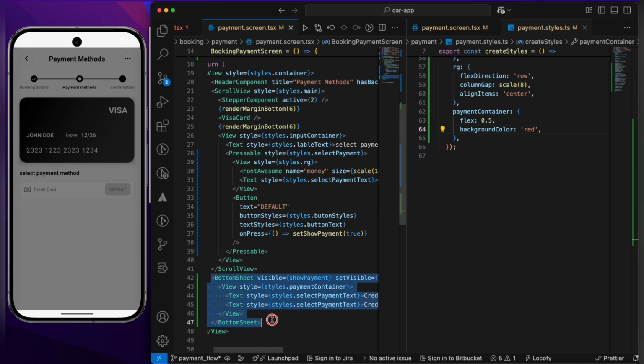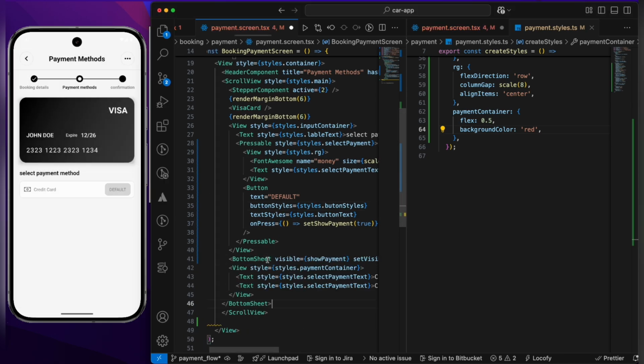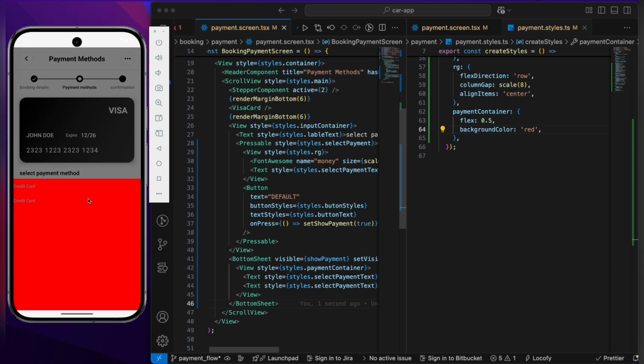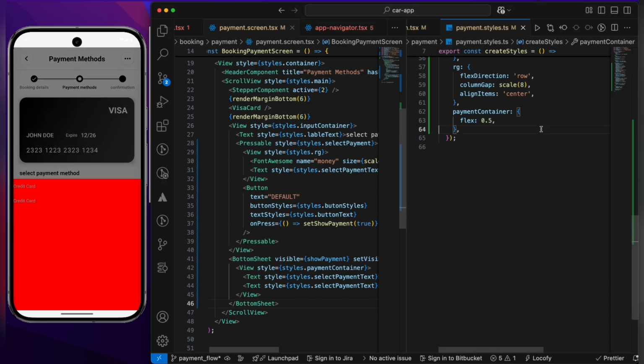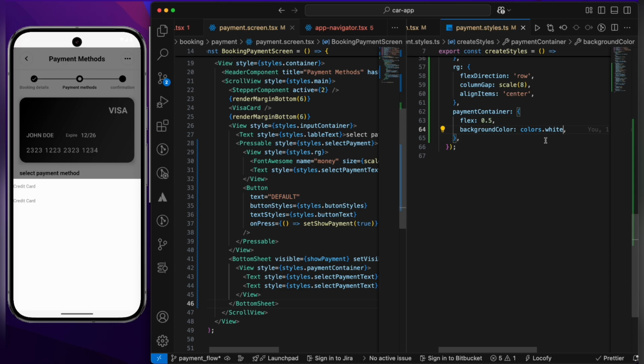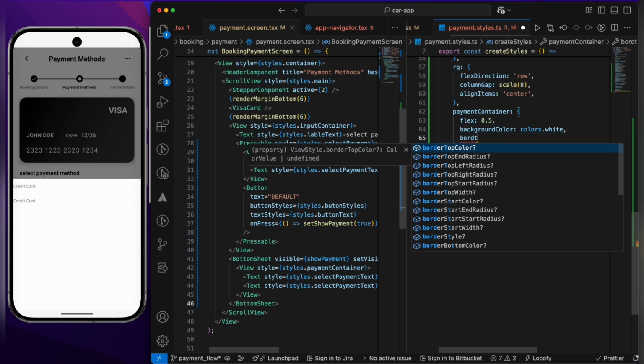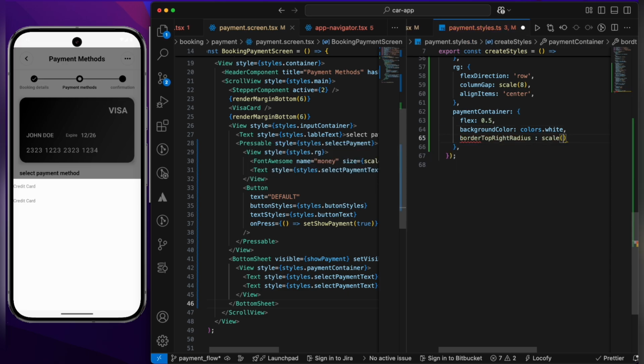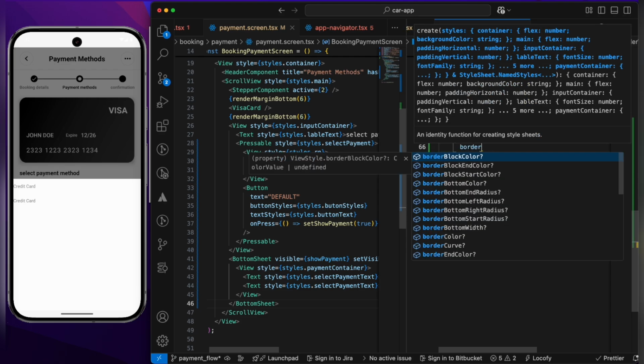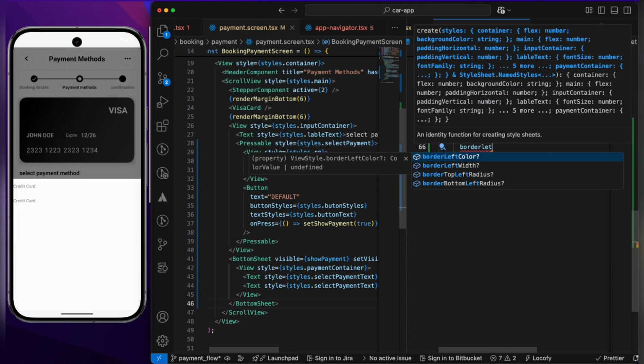let's keep this inside the scroll view. I think that would be a reason. So yeah, you can see that it is now visible, so we do not want the red color, we need a white color instead. So let's add the white color, as well as we need the border top left radius.